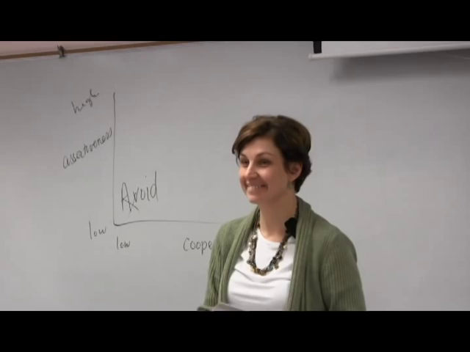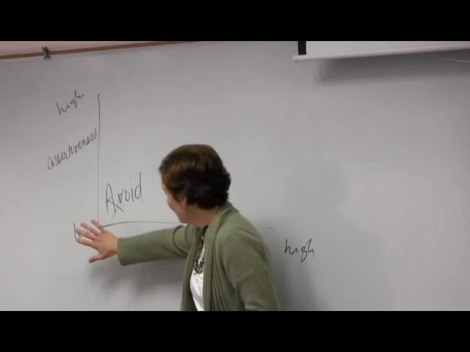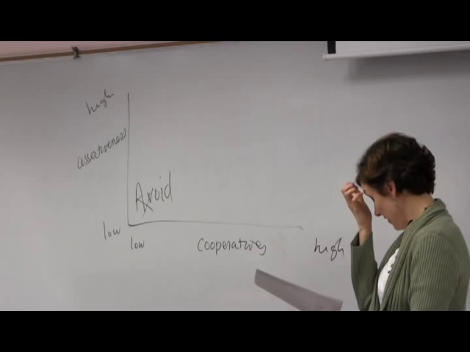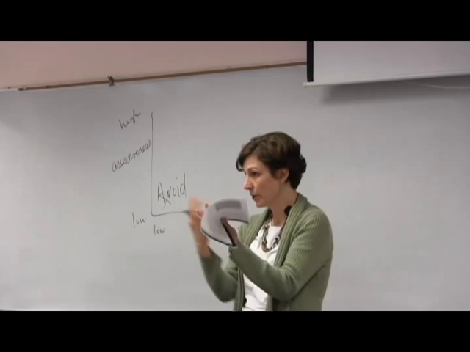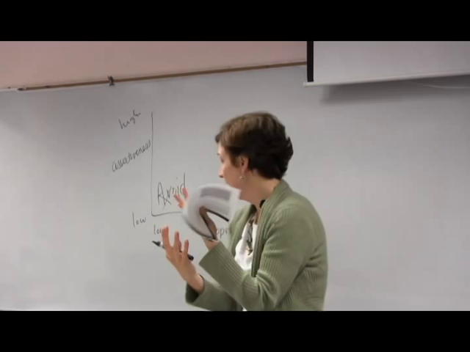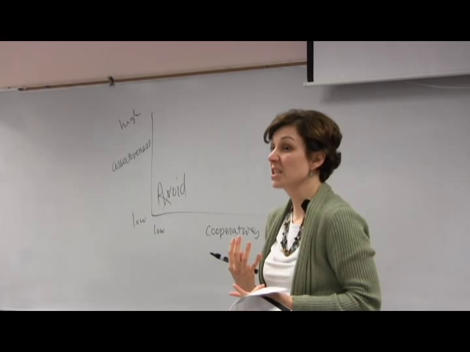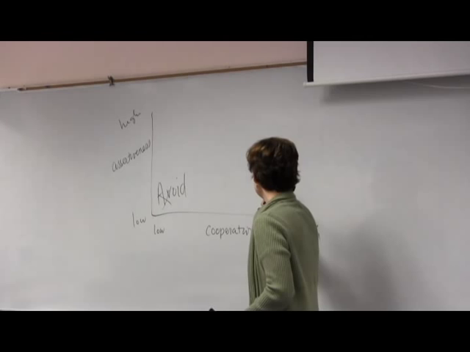Right. So if we are low assertiveness and high cooperativeness, what are we usually doing? We're in a back and forth here trying to decide something, and I'm low assertive, high cooperative. What do you think I have a tendency to do? Roll over. Okay, yield. Yeah? But that's what it is. To accommodate the other person.